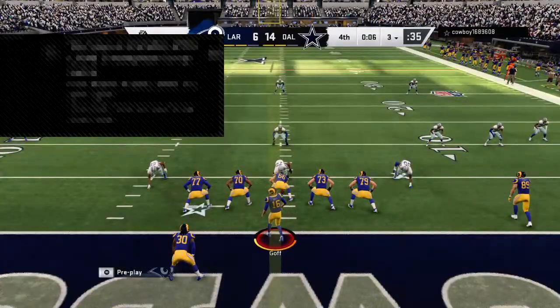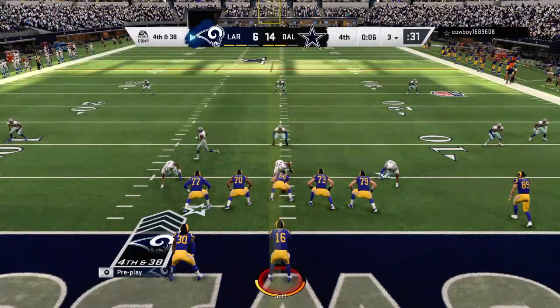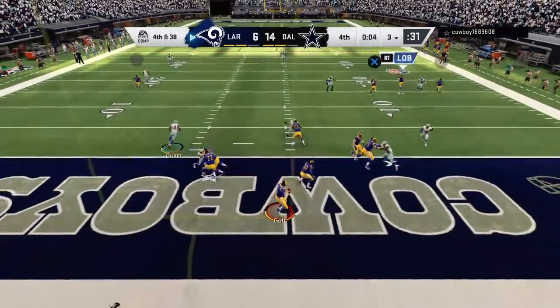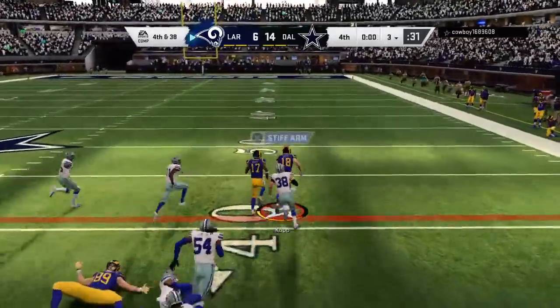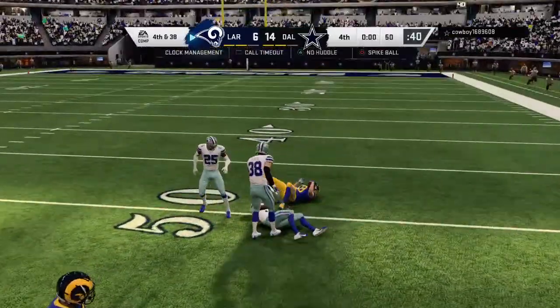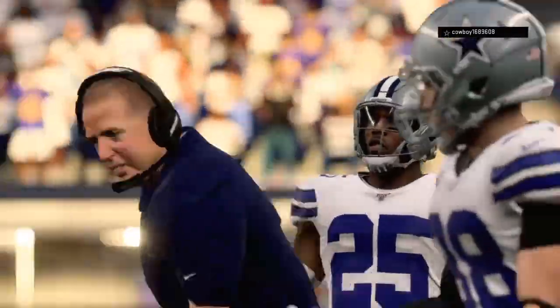One score down. Here we go. They're going to go for it here on 4th down. Here we go on 4th. Goff. Now a desperation throw deep. And got his man complete. Now the Rams will signal for a timeout, their second.